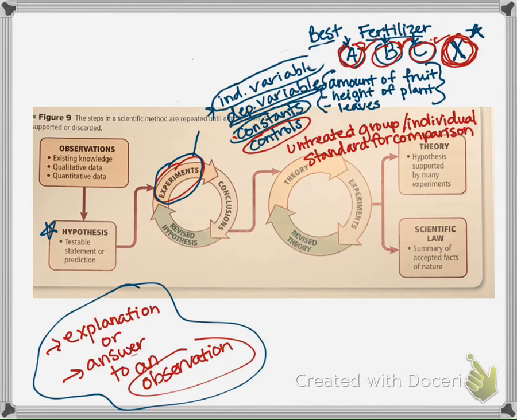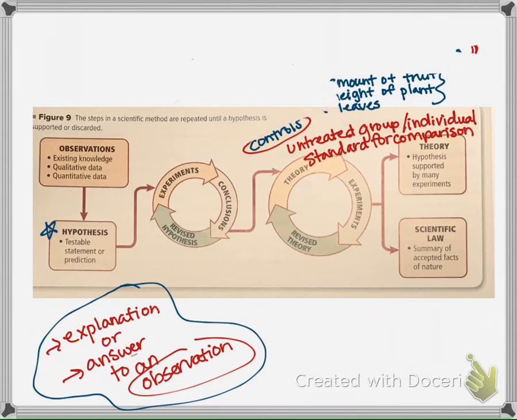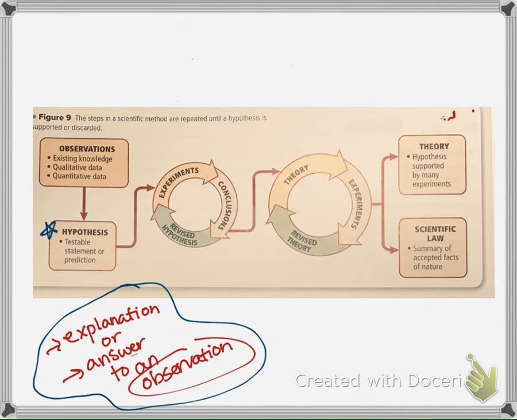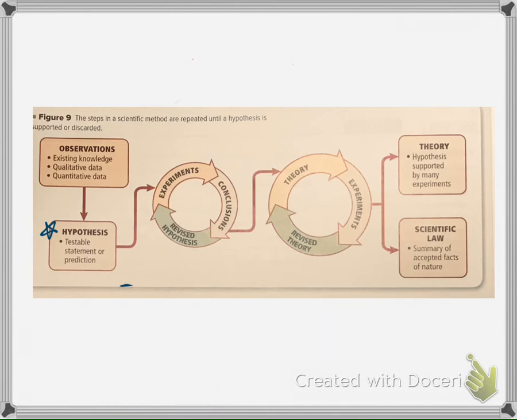All right, so we've talked about the parts of an experiment. So what happens whenever your hypothesis does not get supported? Let's say the control tomato plant I was talking about grows better than the others, then that means that fertilizer really doesn't help. You could make the conclusion that fertilizer does not help, and you would have to revise your hypothesis to figure out what could help your tomato plants grow better. But then it doesn't have to do with the fertilizer.